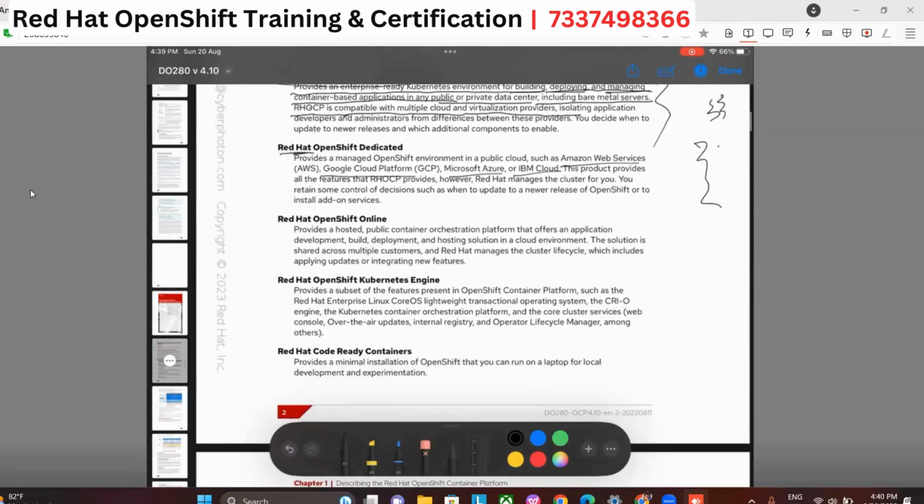Okay, and coming to the next point, Red Hat OpenShift Online. For this, they have given new features to the customers. If you want to deploy your containerized applications using Red Hat OpenShift, you don't have to worry about the infrastructure. You don't have to worry about the migration or the patching, or whatever happens to the service.